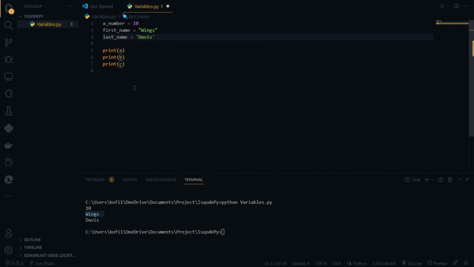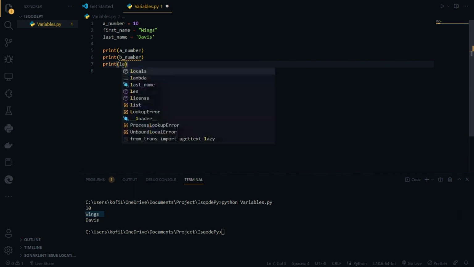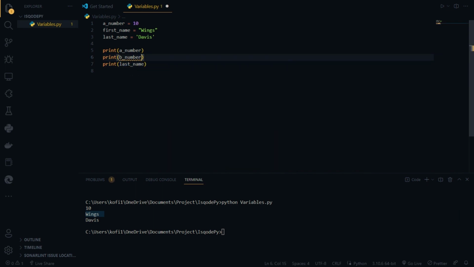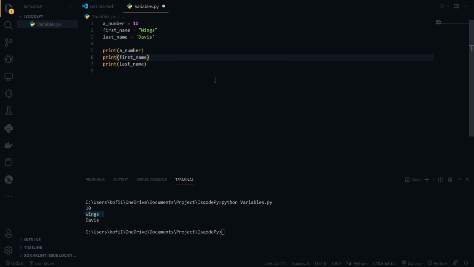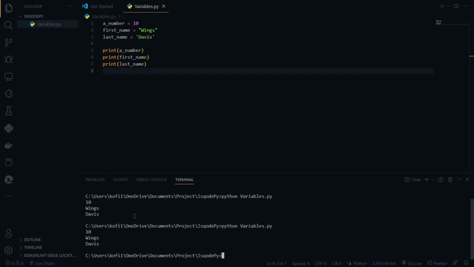It means that a, b, and c have not been defined. That is why there's an error. So if I add the other variable names, it will be fine. You see? Very good. So when I run the code, it shouldn't give me any error. You see? So 10, Wings and then Davis.